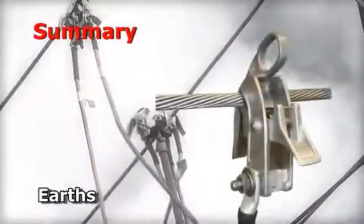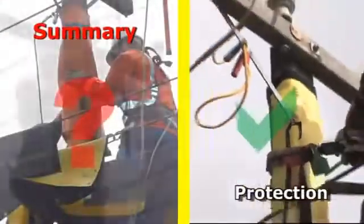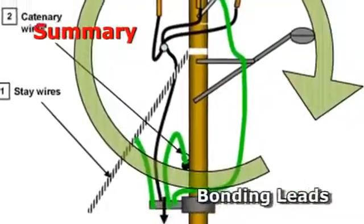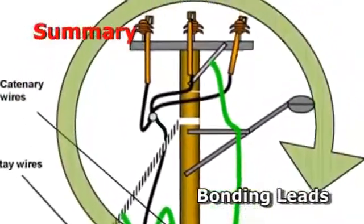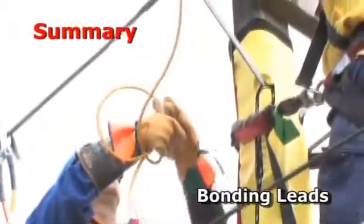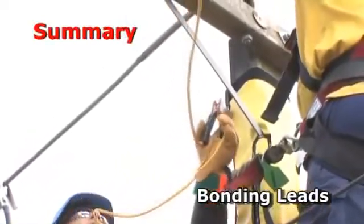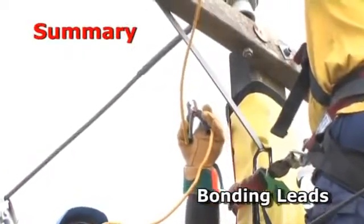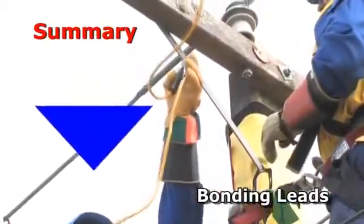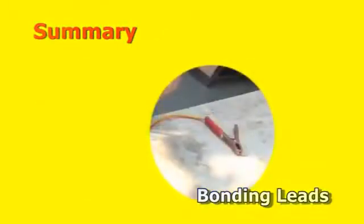Using the conductors as the common bonding point, it is also easier to apply. Workers are protected by shrouding conductive parts of a pole and by wearing dielectric gumboots and rubber gloves. Rather than introduce additional trip hazards aloft by having the common bonding point below the LV, we apply the main earth and bonding lead to one of the overhead conductors. This has the added benefit that there is no chance of an earthed bonding lead to fall across any live LV lower down. It also reduces a significant trip hazard by having the bonding lead coming down rather than up. The bonding lead can also be used on concrete poles with an integral earth and on wooden poles.